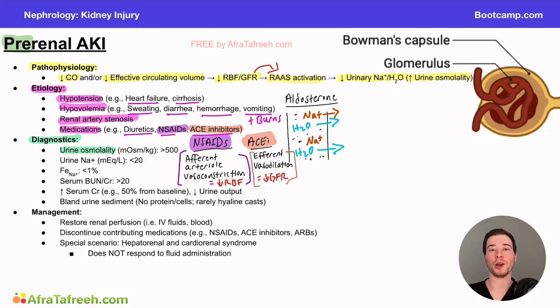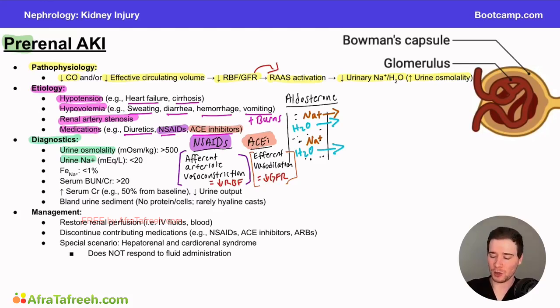Next, we're going to talk about the urinary sodium. And again, I want this one to make sense intuitively. So we're saying that the urinary sodium ends up being less than 20. And this is basically saying that there is a low urinary sodium. We already talked about why this occurs. Activation of the RAS system pulls sodium out of the tubules, leading to low levels.